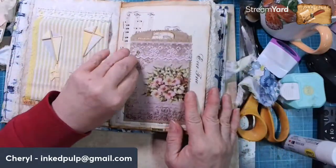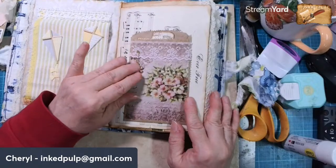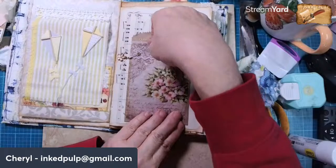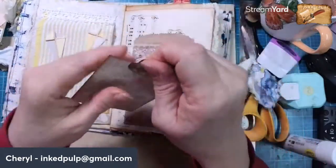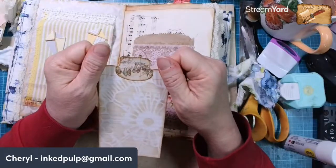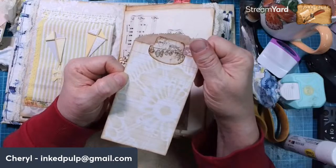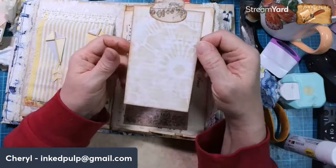Then we've got a glassine envelope with a little charm on it. I bought this from Wendy, Papered Rooster. And then inside, this is what I was looking for. That is Marty's journal. It's naughty. I'm doing it in 1 minute.